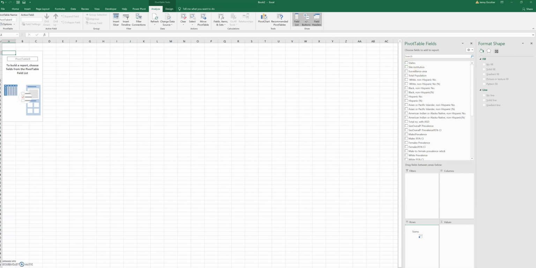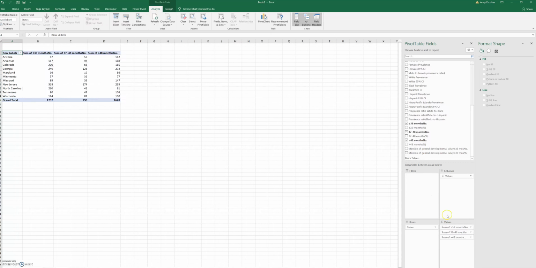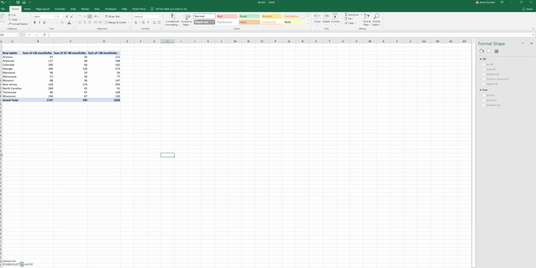I'm going to have states on my rows and the ages on my values. So here I have my ages. They have done this research on children of 8 years and younger. So in here we can see the ages by month.